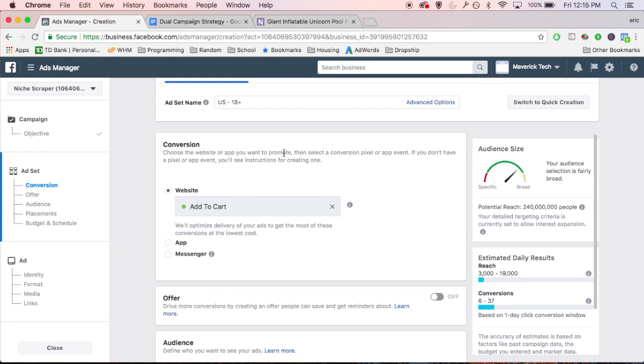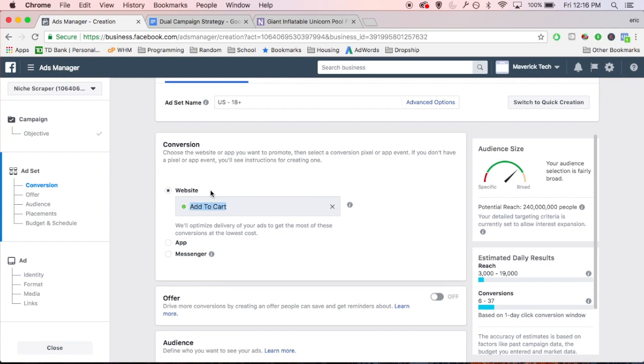When you're first starting out, it can be difficult to get a lot of those conversions. And Facebook usually needs like 15 or so in the past week for them to actually optimize on that. So if you're not getting 15 purchases, then there's really no point to add that as a conversion for it to optimize. Add to carts are a lot easier to do because it's one step up in the flow. So it's a lot easier to get 15 add to carts than 15 purchases. So start with this. It'll optimize it better.